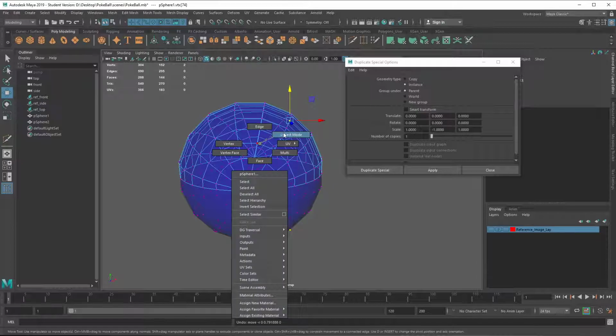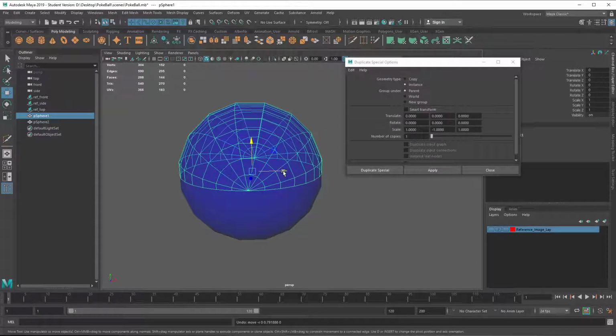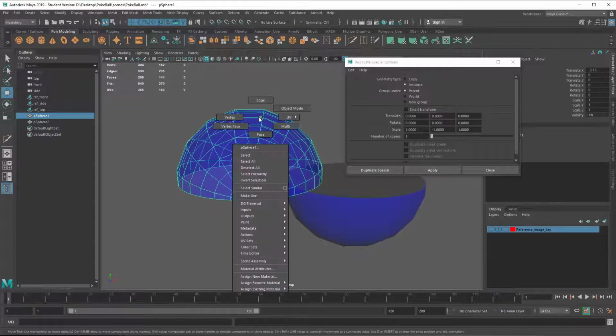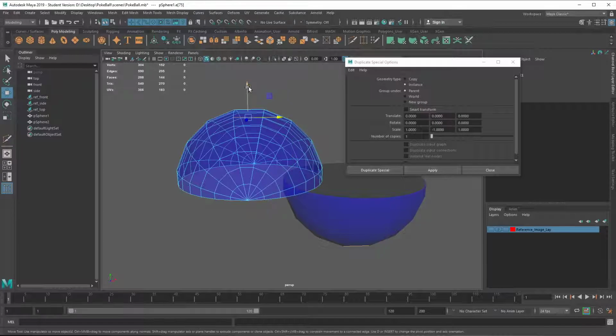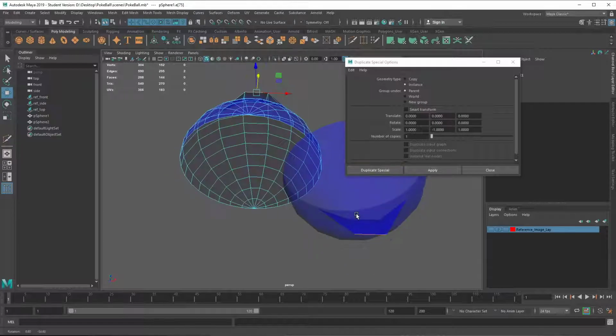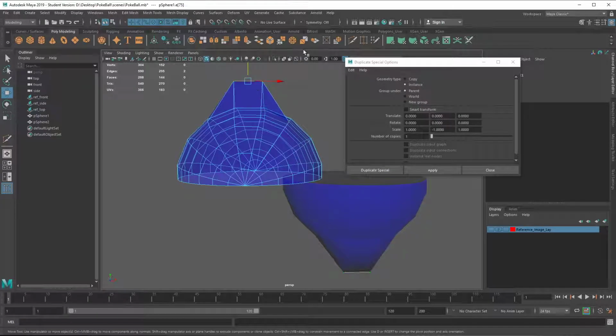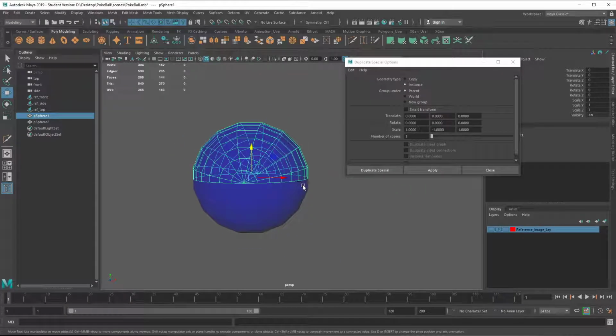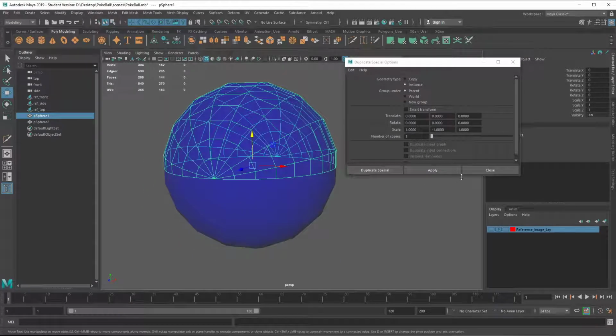The difference between these and mirroring is that I can actually move this in a different place if I need to, and that is still going to maintain that history. So if I select, let's say, this edge and move it up, that is going to affect the bottom one, but you don't need to be working on a perfect mirror of any sorts. So that is a neat thing that I can do here, and that's what I'm going to be applying in the following video. Right now I just want to leave it here.